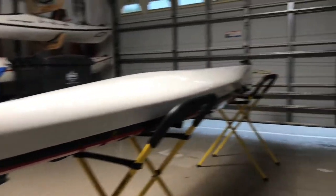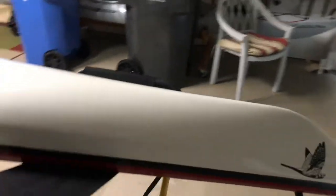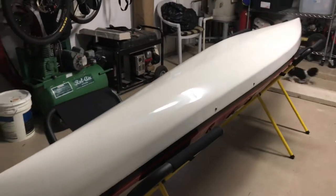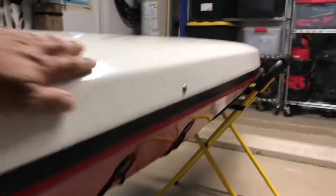Let's flip it over and look at the bottom. It's got a hard chine, so basically the edge just breaks into the boat. It's got a relatively flat bottom — you get a little bit of V-shape in the front and back, so it is a V-shaped boat and it tracks relatively straight. There's no skeg or rudder, so it forces the person paddling to actually learn how to paddle to keep it going straight.